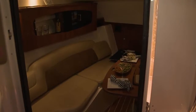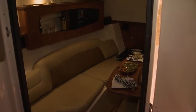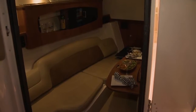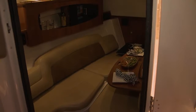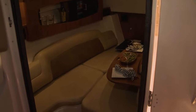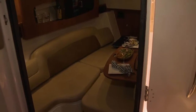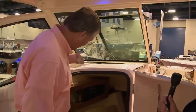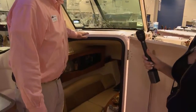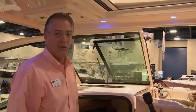And if you'll notice, the bed area extends across. So with the table up and the bed area extended fully, you have sleeping capacity for two there, and there's actually a quarter berth down below behind this area, so you can sleep 3 people in this cabin. The name of the game here is versatility and convertibility. We can do a lot of different things in a very small space. You'll notice cabinet up top for storage as well. And I think I mentioned it, but just in case, it is air conditioned down below, so it'll be nice and comfortable when you're down there.